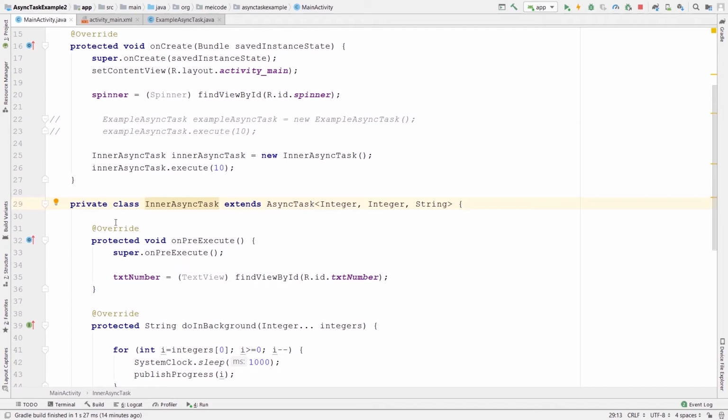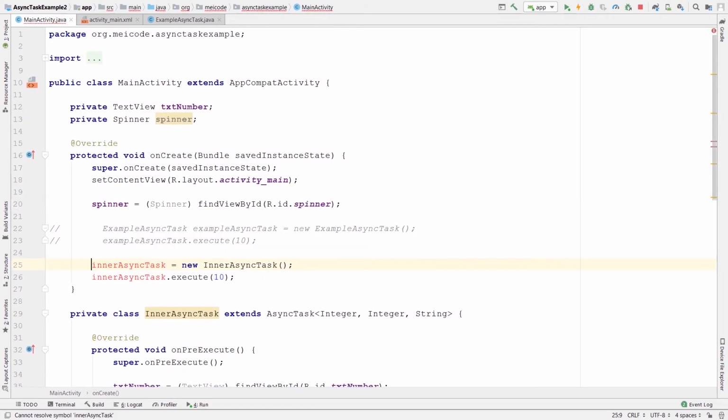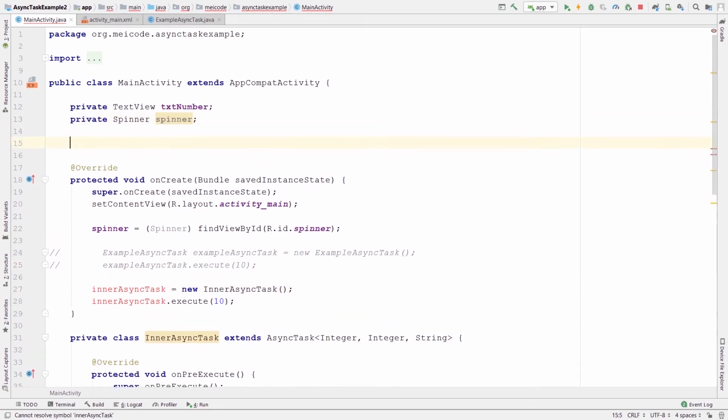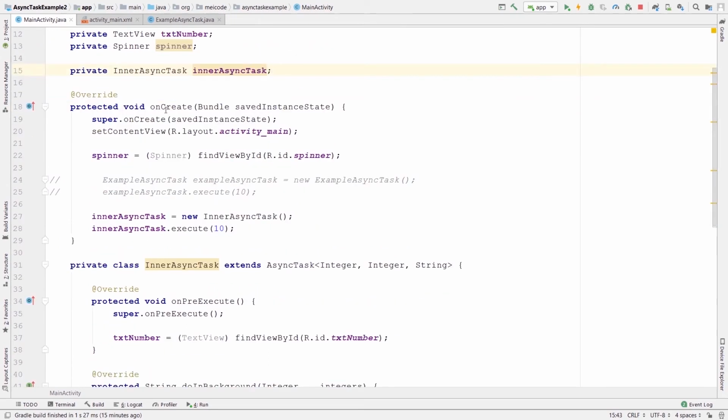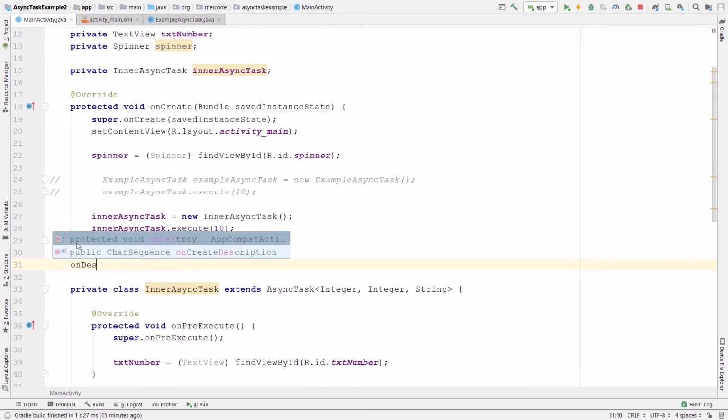For that reason, I'm going to define this AsyncTask as a member variable. I'm going to delete the definition from here, and I'm going to move it up in here. Let's say private inner AsyncTask, so that we could have access to this inner AsyncTask from two different methods, onCreate and onDestroy.